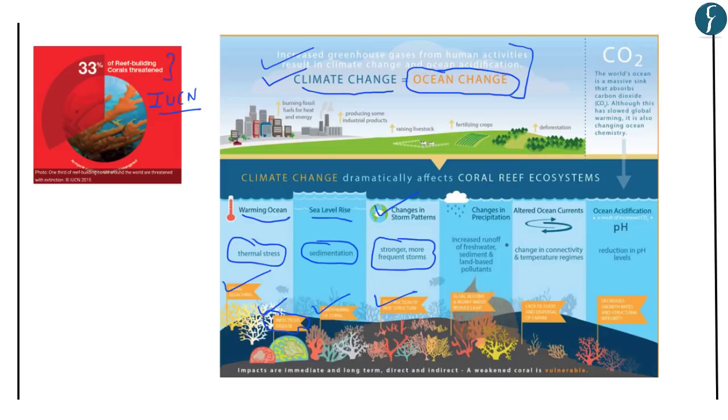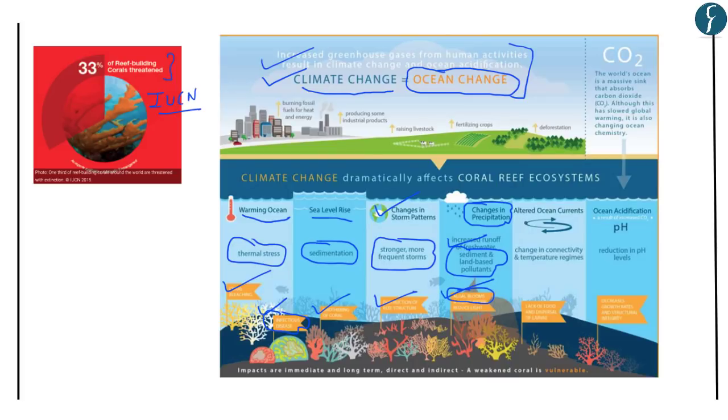coral reefs. Then because of climate change, there can be changes in the precipitation patterns. And in regions where there will be increased runoff of fresh water, more sediments from the land will get into the ocean or the coastal waters. And as we have learned that low sediments is one of the key conditions which is required for the coral polyps. So due to the increasing sedimentation, it can lead to the death of the coral polyps and will also increase the algal blooms, which is the increase in growth of unwanted algae in the coastal waters. And that also impacts the survival of coral reefs.